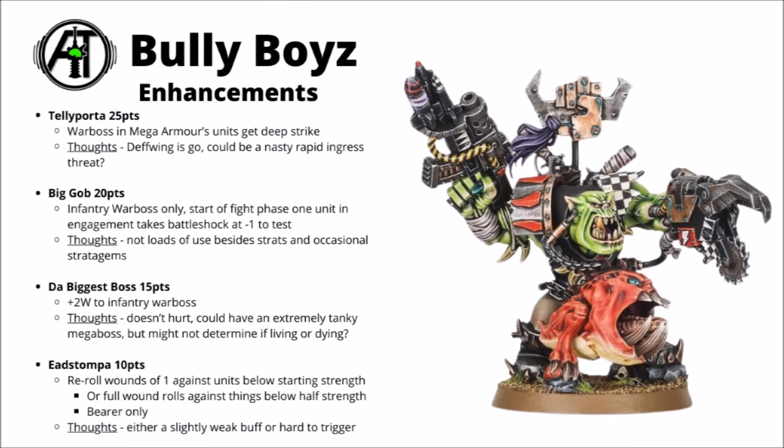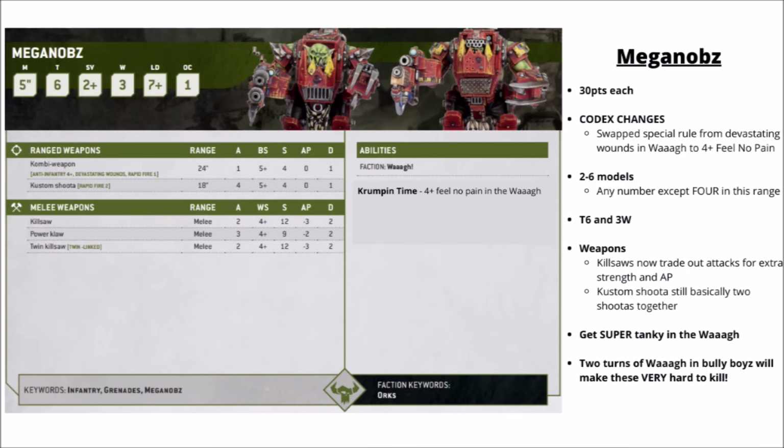I personally rate Teleporter as the most interesting enhancement. Getting Deep Strike and having a threat of a rapid ingress Meganobz unit is really quite scary. Still doesn't necessarily seem auto-include though, as Orks have got other good ways to get them to the fight like trucks. Otherwise the rest all seem okay points fillers, though I probably wouldn't go out of my way to include them. Let's talk about the main event carrying the detachment though.